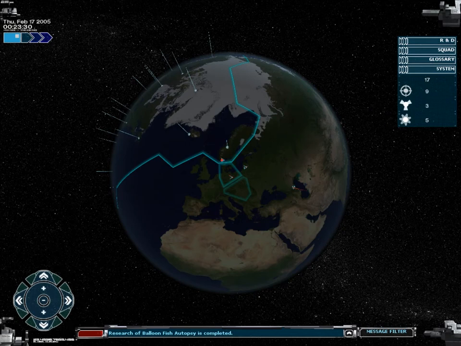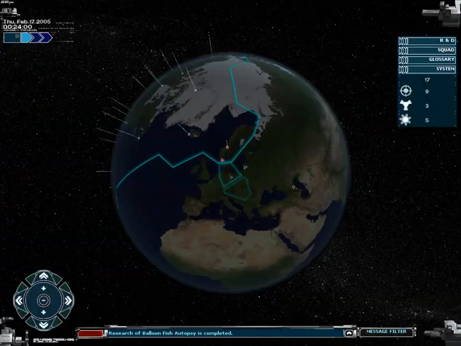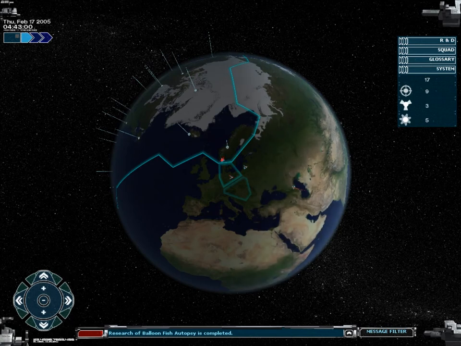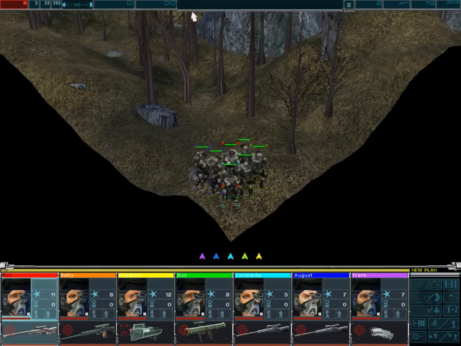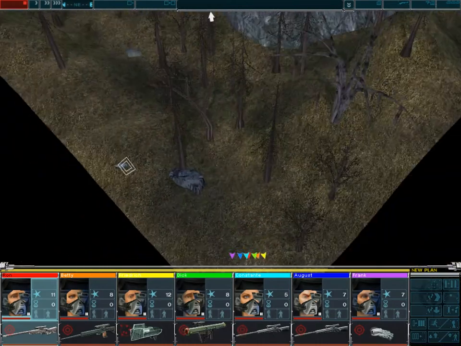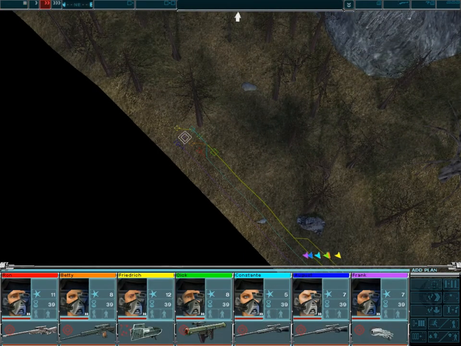Let's see, what mission do we want to do? Well, we wanted to do this one, didn't we? It should be hyperfoul now, so let's have a go at it. Move out. Okay, where's the UFO? It's over here. The entrance is over there. And it's very mountainous. Let's get up here then. See what we can see.